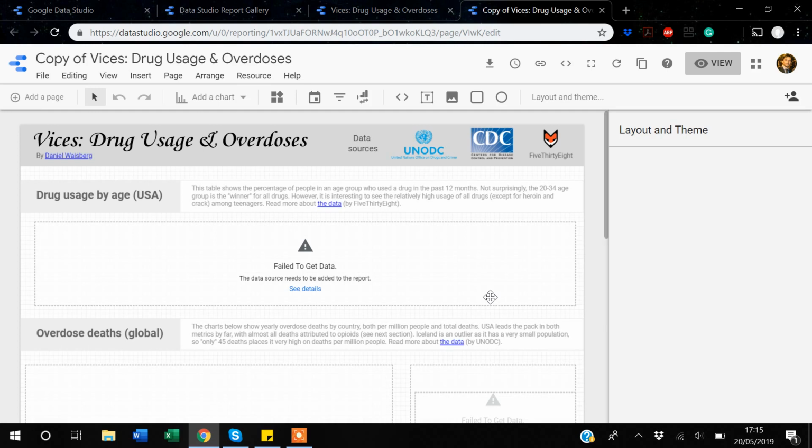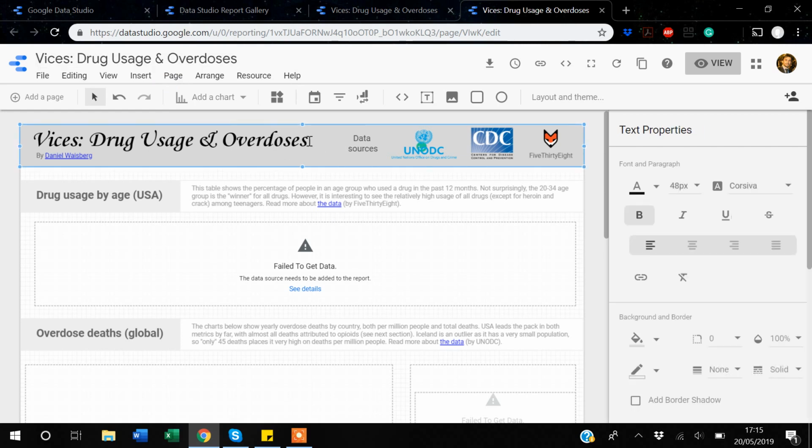I am able to copy the report, and now it's in my edit view, and I can easily edit it. I don't want to see it as copy of, I will say simply copy. So I will be renaming it. I can easily change things here. I will simply call it drug usage. By copying the report or by using the template, the very good thing is that you will be able to save a lot of your time while formatting the report. And I personally think that formatting the report is the most time consuming.